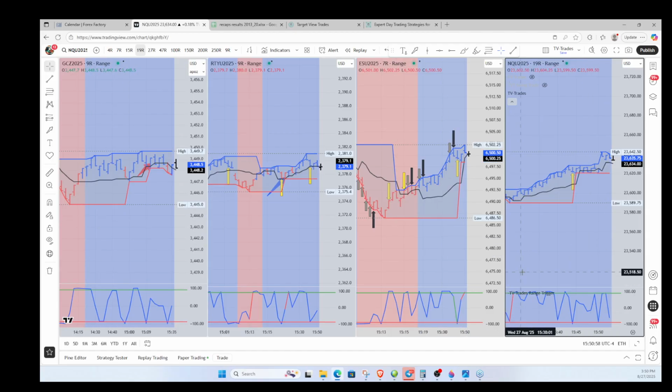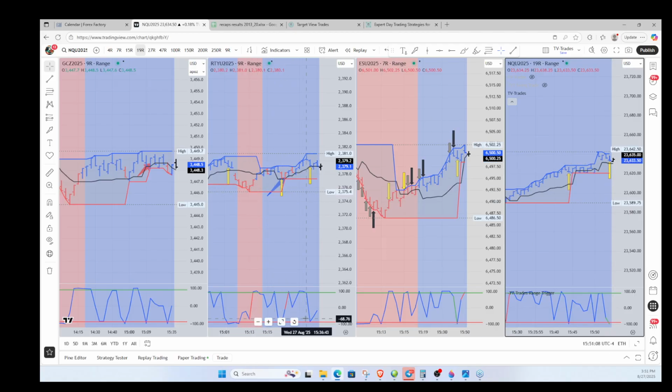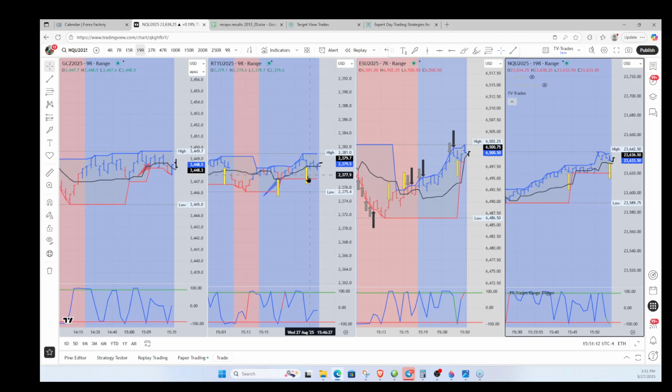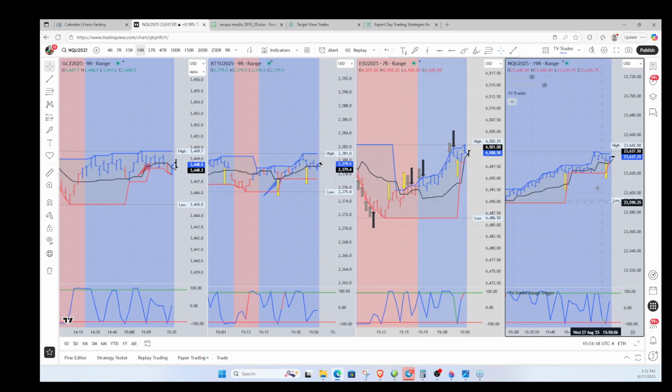And so right here on the NQ, we need to hit the midpoint and give an up close. And the Russell, we needed a down close on this bar. Actually, we needed a down close on this bar back here. And we got an up close. So we're just a little choppy in there. Now the NQ didn't close down, so it's kind of messed up. It's got to close up and then go down 2 bars.